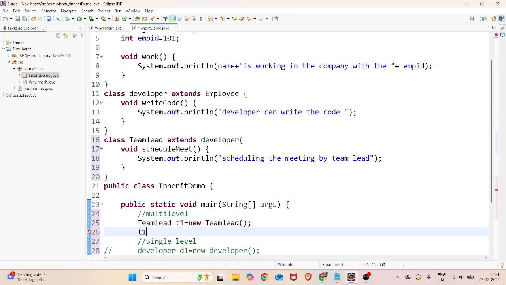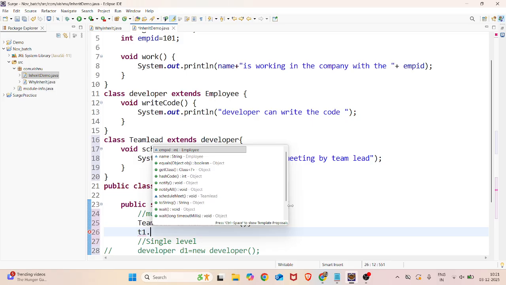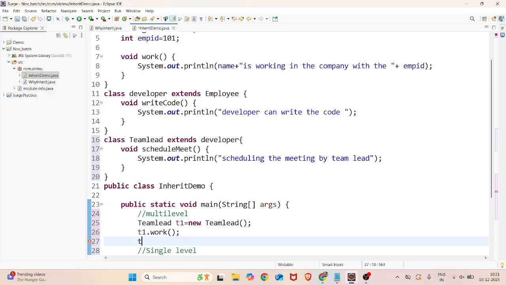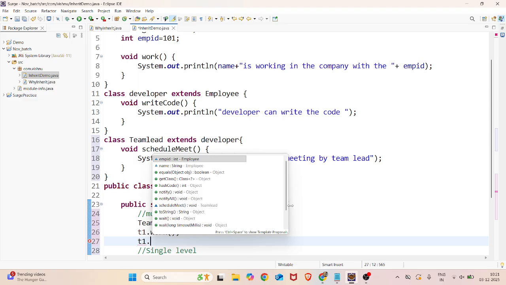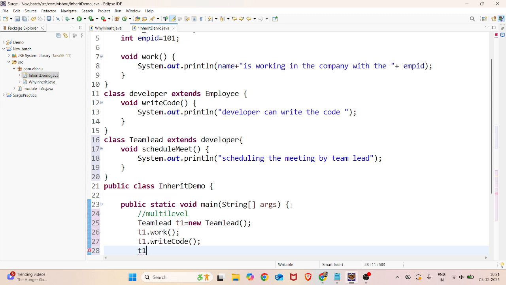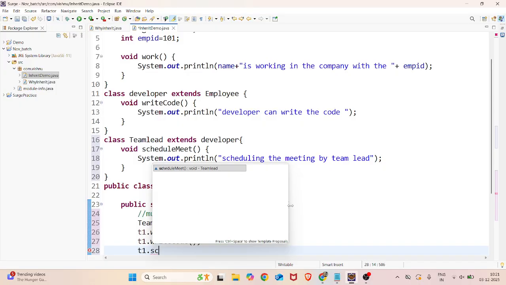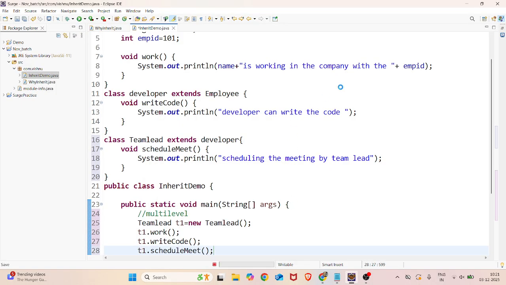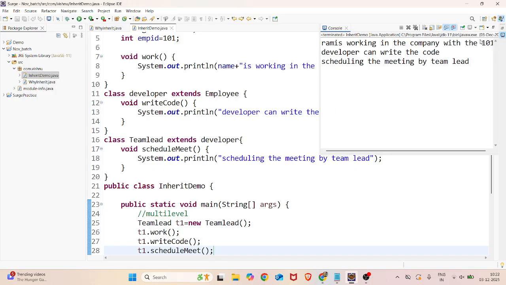I can access t1.work, t1.writeCode, and t1.scheduleMeet. I save it and run it. Ram is working in the company with 101, developer can write the code, scheduling the meeting by team lead.